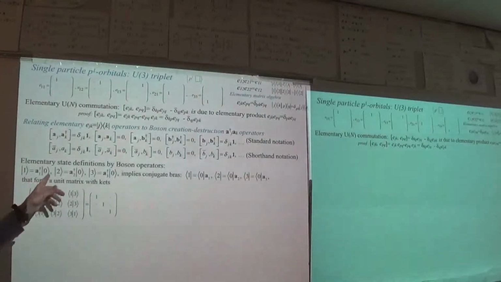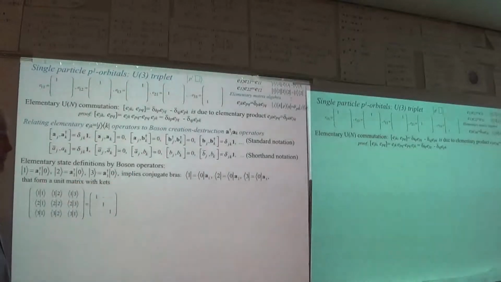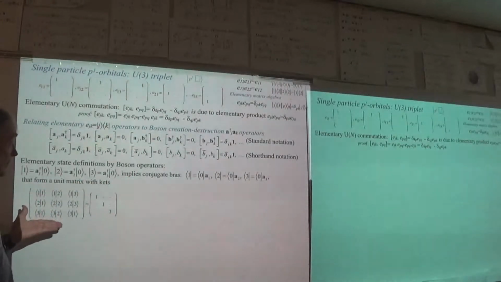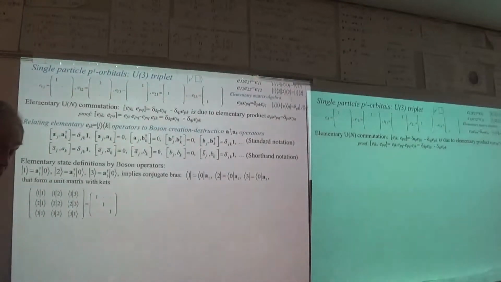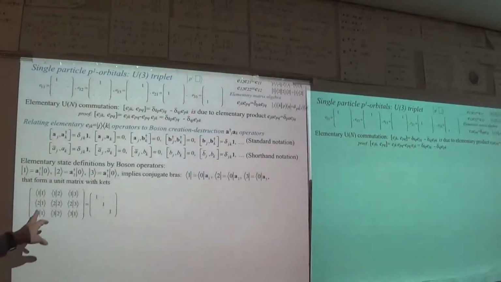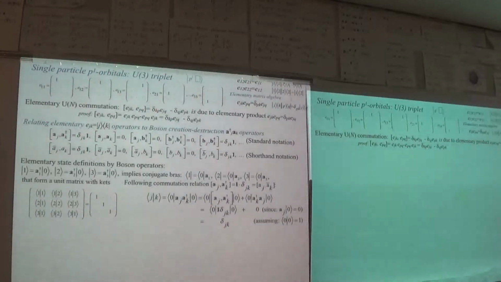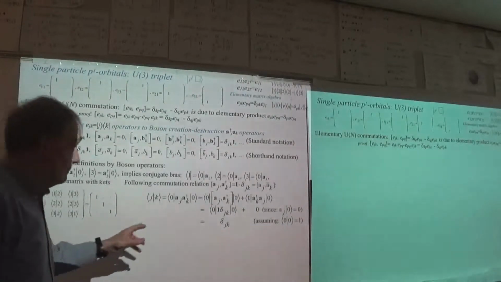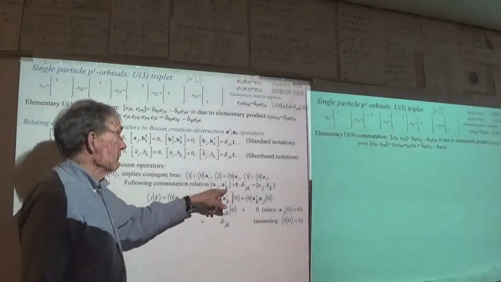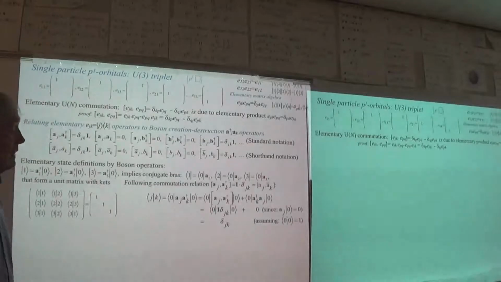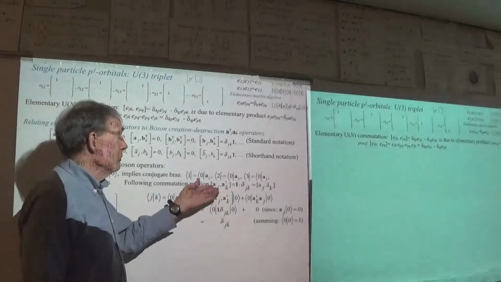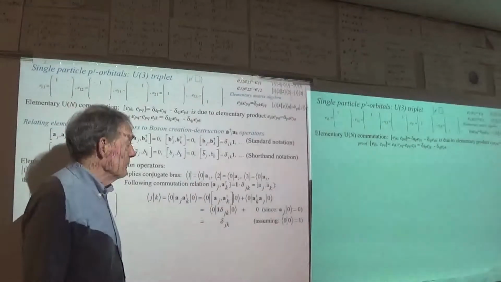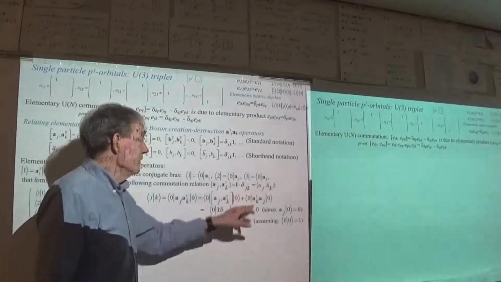But the deal is that these vectors, defined this way with creation operators, make a unit matrix. If you use these kets in an array, 1, 1 through 3, 1, that looks like that. And the proof of that is fairly easily seen. It's just based on the commutation relation that you get when we first did harmonic oscillators, just one-dimensional, but certainly with two-dimensional, where you have a commutation between the dimensions, and that's what this delta is making right here. And here's the shorthand notation for that.